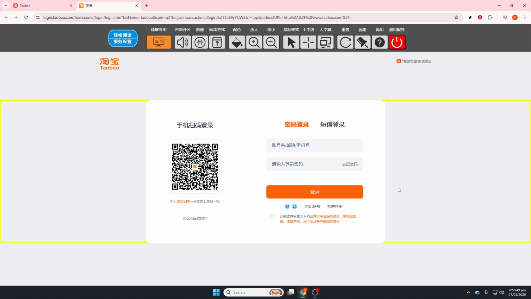If the message doesn't arrive, check your signal, make sure Do Not Disturb isn't blocking notifications, and request a new code after the cooldown. Never share verification codes with anyone. A pop-up will ask you to authorize Taobao to connect with your Alipay account. Review the prompt, then select Agree, Confirm, or Authorize to proceed.